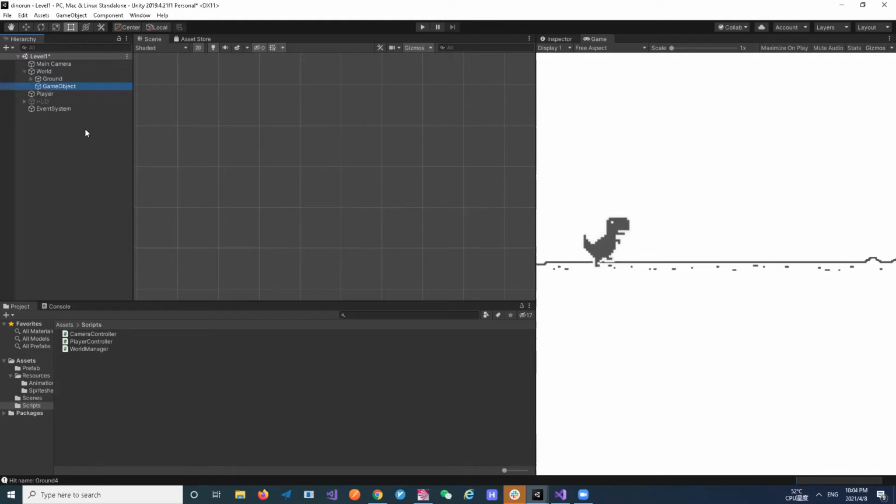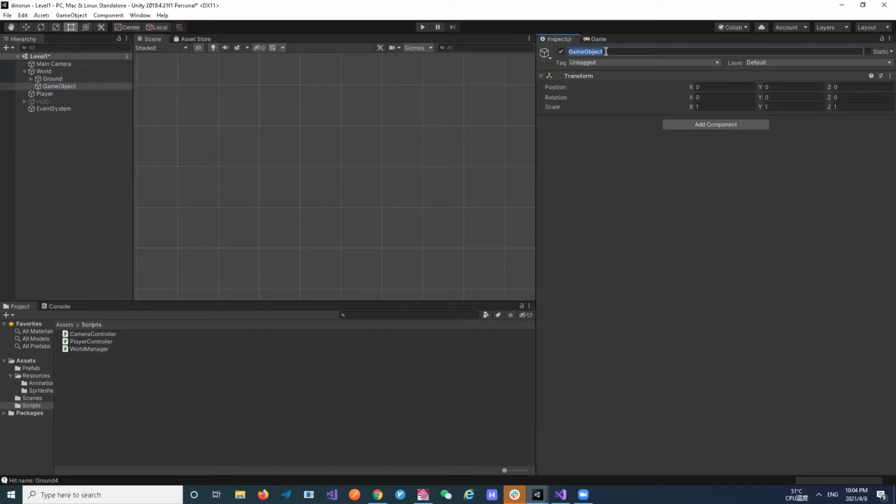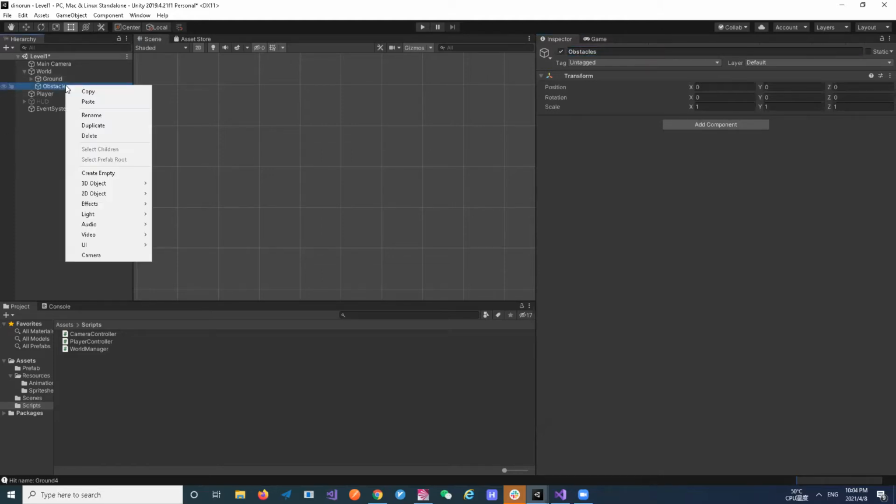So we just create an empty game object and name it obstacles. Inside the obstacles, we have an obstacle, a cactus.